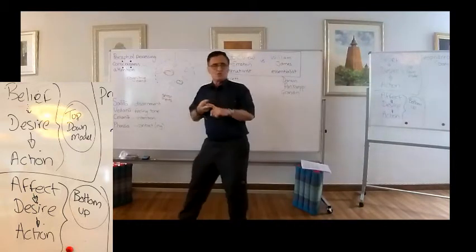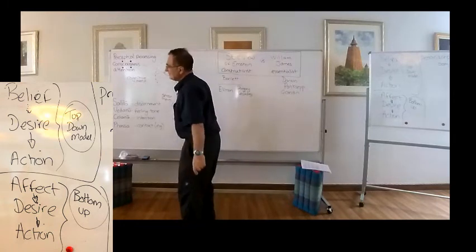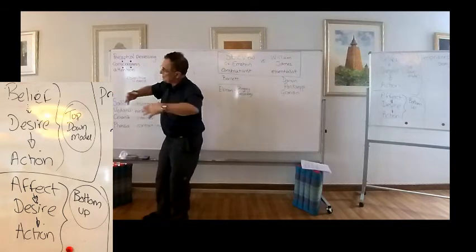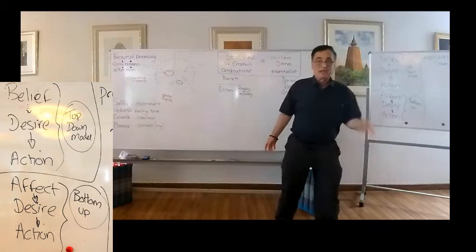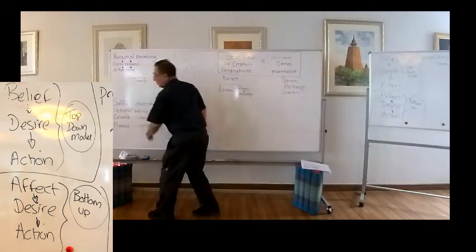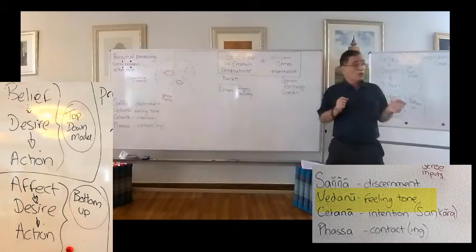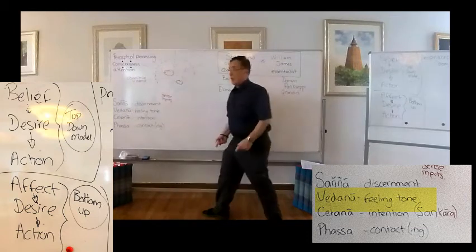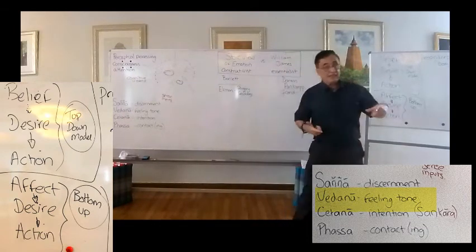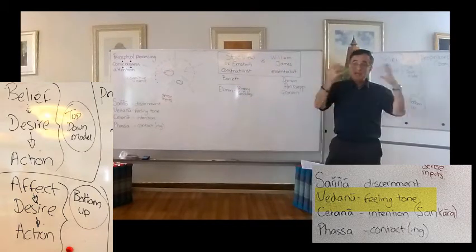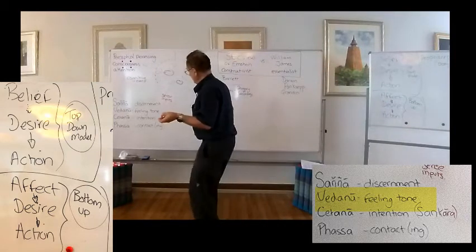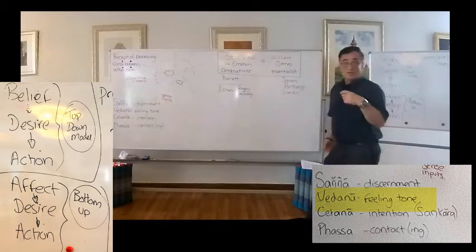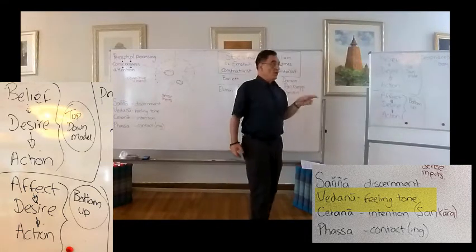The word I use is affect, because it contains emotions but also contains moods. The difference between a mood and an emotion is usually that an emotion is short-lasting, whereas a mood is pervasive for a long time. More importantly, in affect we include vedana — the feeling tone of the experience. From a Buddhist perspective, this is really what starts the whole chain of reaction. Upon vedana comes aversion or attachment, and then all the other emotions that we know about. This is why I call this model bottom-up — it starts at the bottom with the feeling tone of the experience.